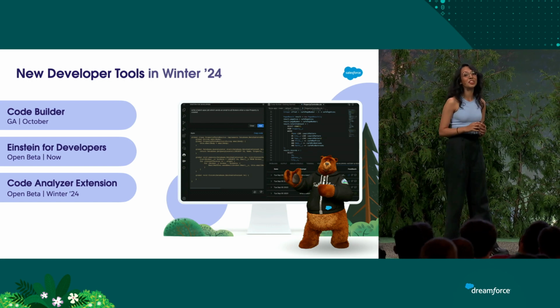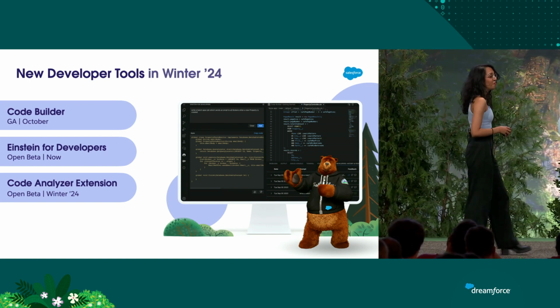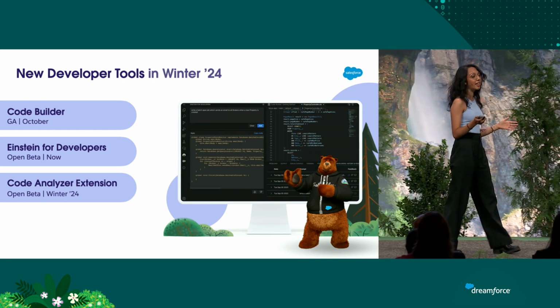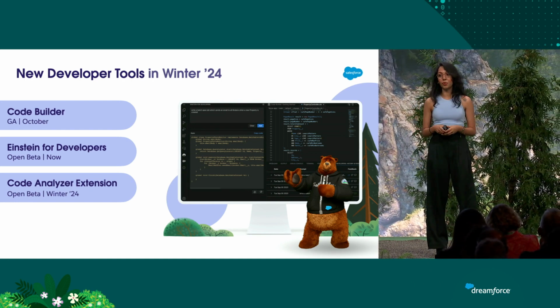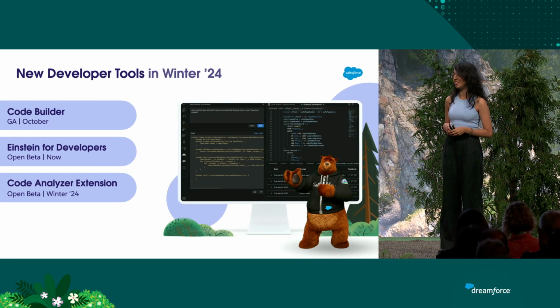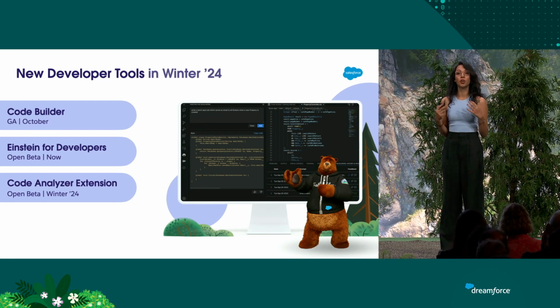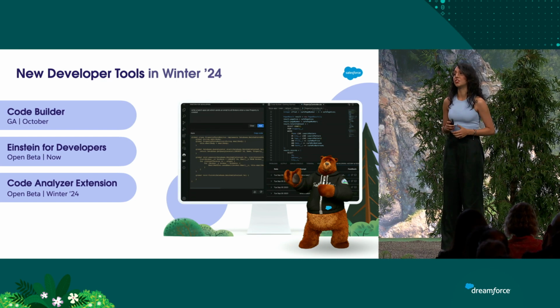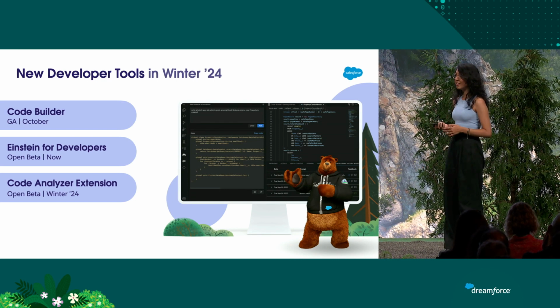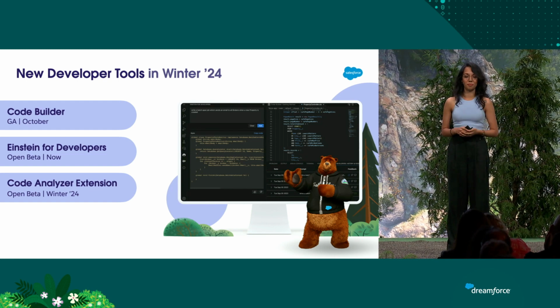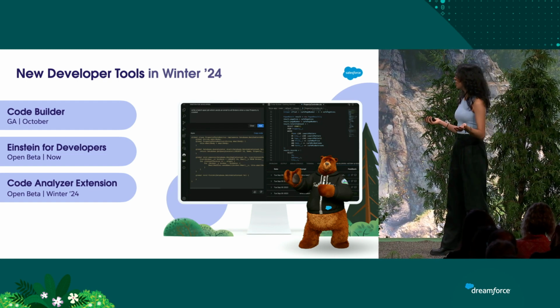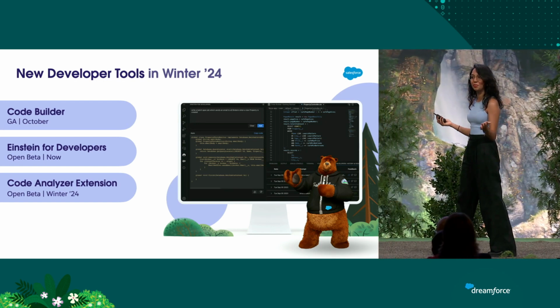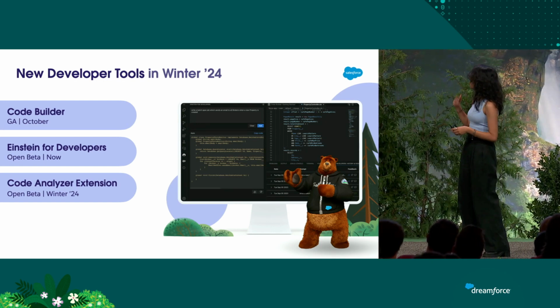Next up, we have the Code Analyzer extension, which is now available to you inside of your developer environment as well, so you can look at it inside of VS Code. With Code Analyzer, we're making sure that as you generate code using AI, you're confident in the changes that you're making. So with Code Analyzer, you can scan your code to make sure that it's both secure and performant. So why don't we take a look at all of this in action with a demo? And joining us today, we have Mohit and Julia as our demo drivers.